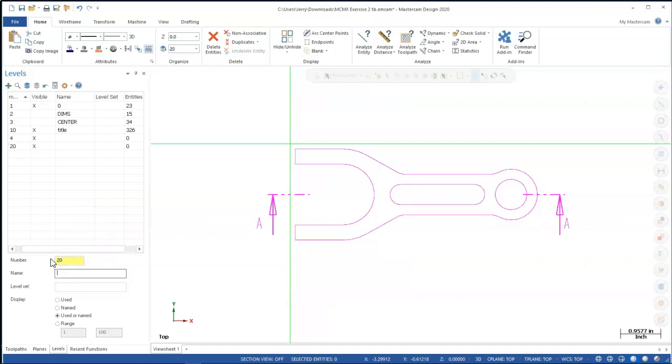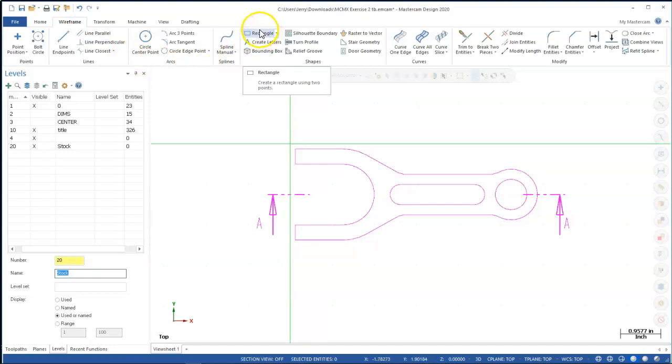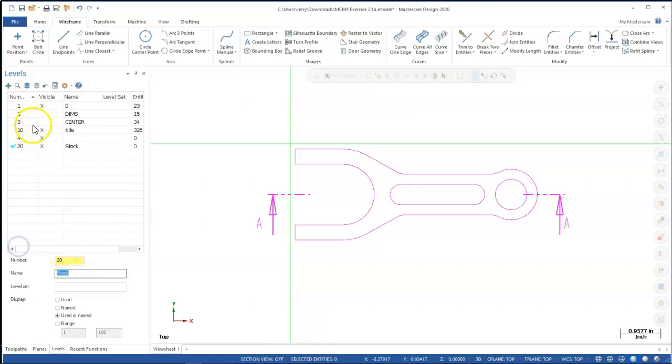All right, so since I'm going up in levels, okay, we got 1 extra. Item 20 then will be the stock. I may not want to see the stock all over the place, but we can go back into our wireframe now, pick up the rectangle, and I brought those back. How did I do that? Title, and I'll use 4 later if I need it.